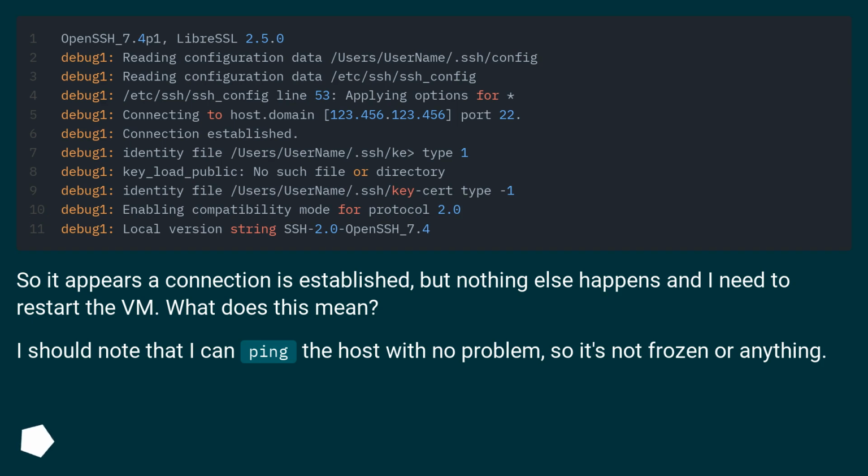So it appears a connection is established, but nothing else happens and I need to restart the VM. What does this mean? I should note that I can ping the host with no problem, so it's not frozen or anything.